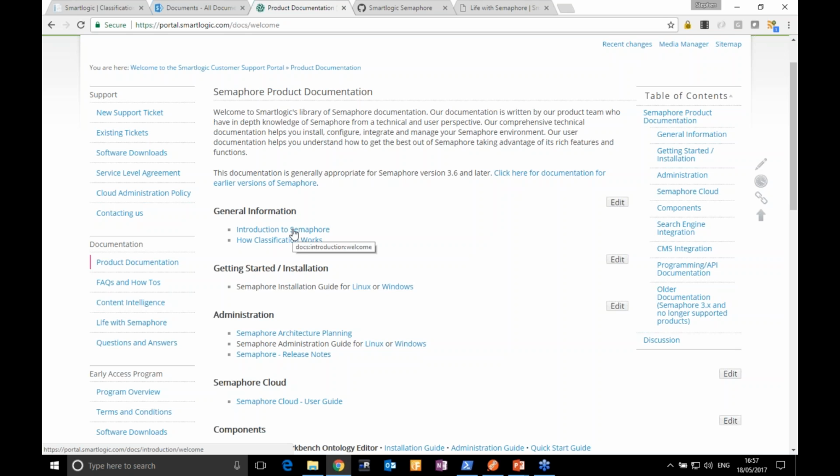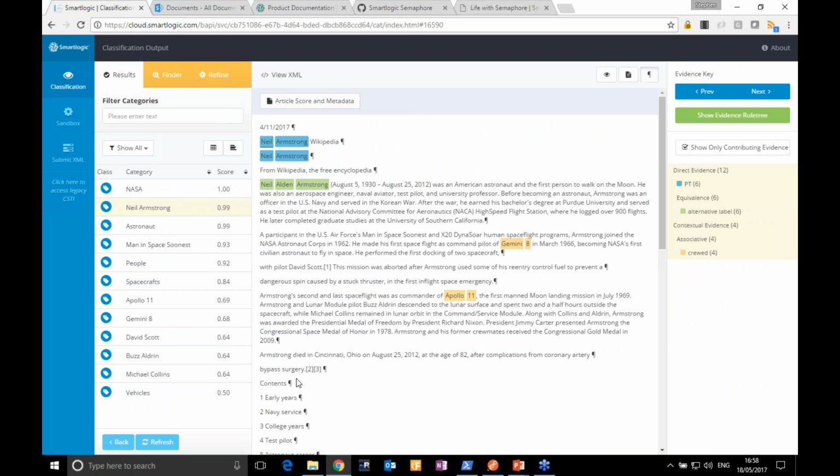The concepts discussed in the Introduction to Semaphore document very easily and quickly relate to the user interface you see in Semaphore Cloud. So what I would suggest is that you start with the Introduction to Semaphore document, and then go back and forth with Semaphore Cloud, and you'll be able to very quickly see how they mesh up. You can use this test interface that I was showing you here to see how classification works, and click through the ontology editor. I also encourage you to consider taking one of the training courses we offer. Of course, you'll have the video from this presentation as well to look through, so hopefully you can follow me without my clicking around too fast for you.